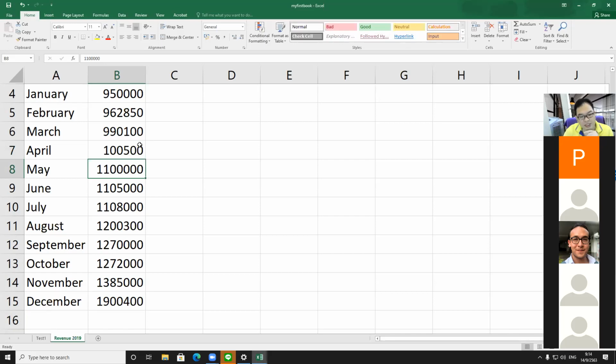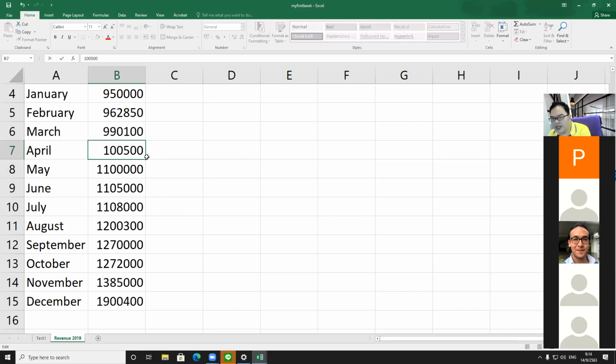There are a couple of ways to change these values. Somebody said, oh, I may retype it, but that wastes time. There are a couple of ways that you may do in order to insert another zero there. Firstly, you double click on that cell and then go to the position where you want to add some number. For example, I just add another zero here.